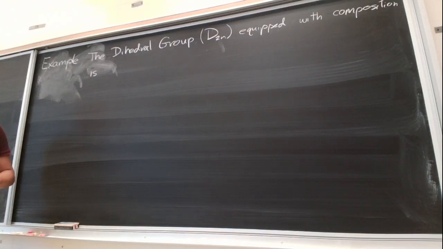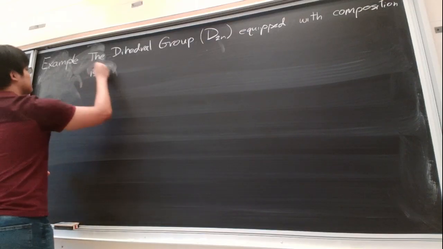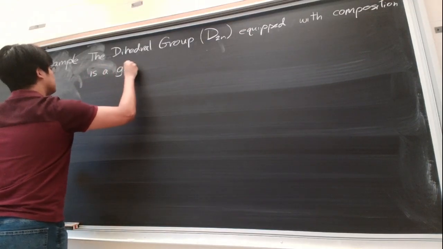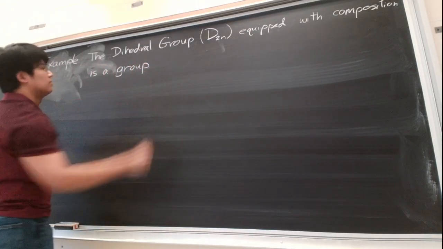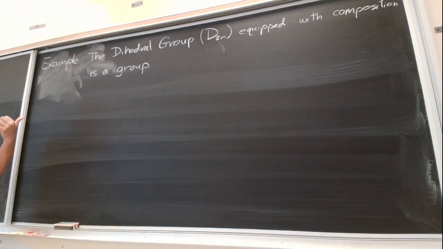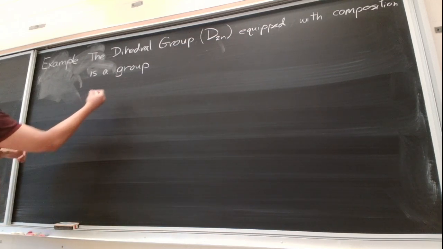Oh, I see. So it counts the number of generators. Do you want n or 2n? It does not matter. The reason I want to mention it is that D2n is the standard notation people use when they talk about this kind of thing. Should I write D2n? You should say what it is. Okay. It's the group of symmetries of a triangle.